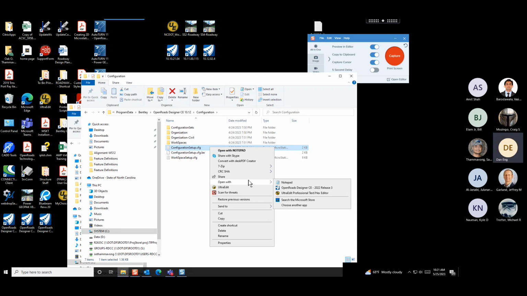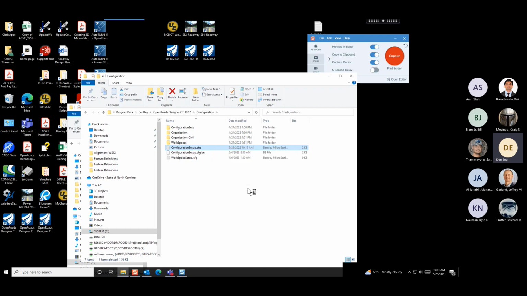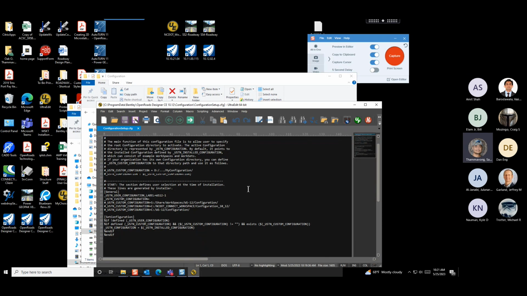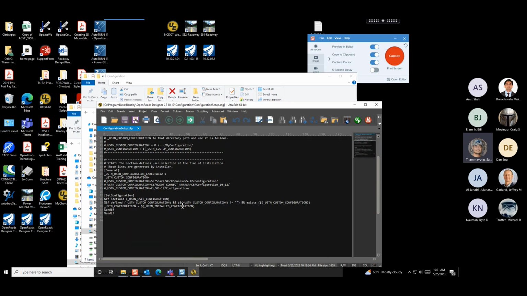Well, you could still do it through the interface. It just gives it a little bit of an interface from that standpoint. There's no stopping you from editing the CFG files. Yeah, but in the future, I think our IT department is going to lock us from editing this file here. Oh, okay.